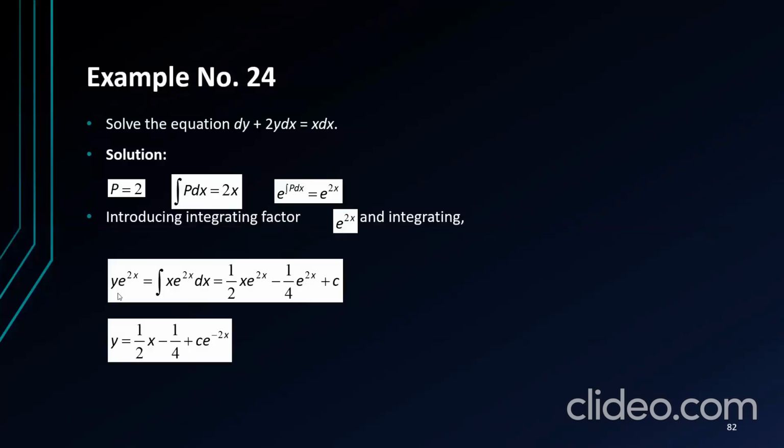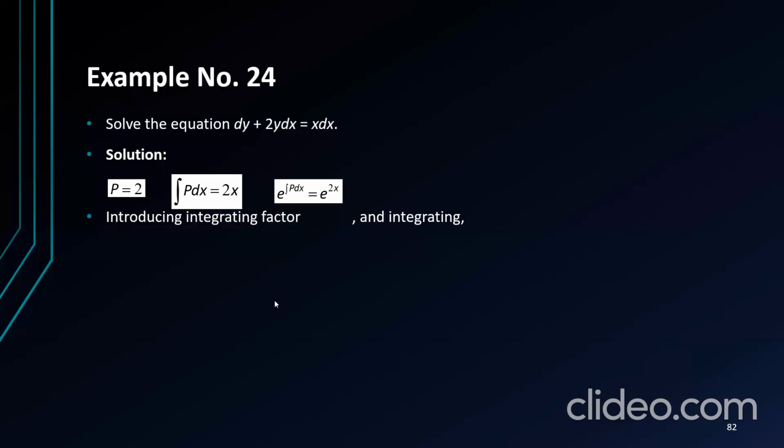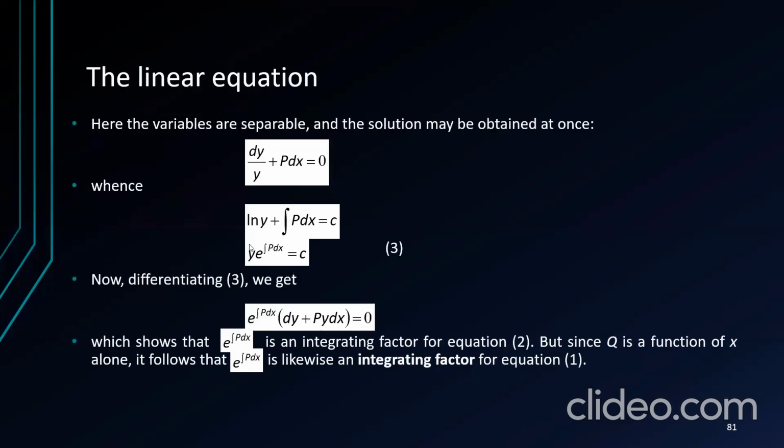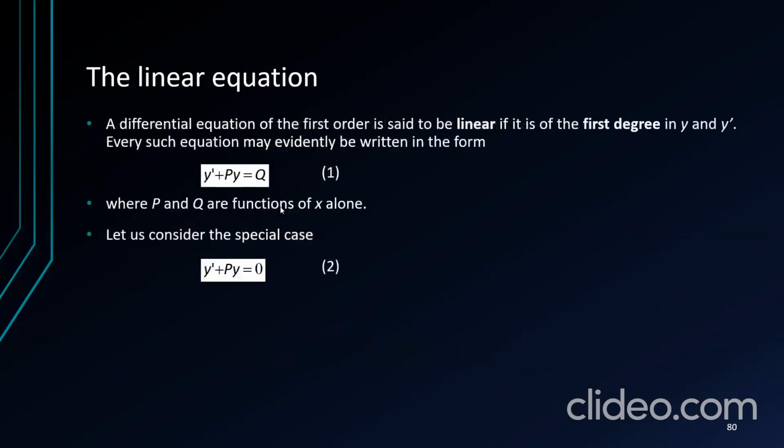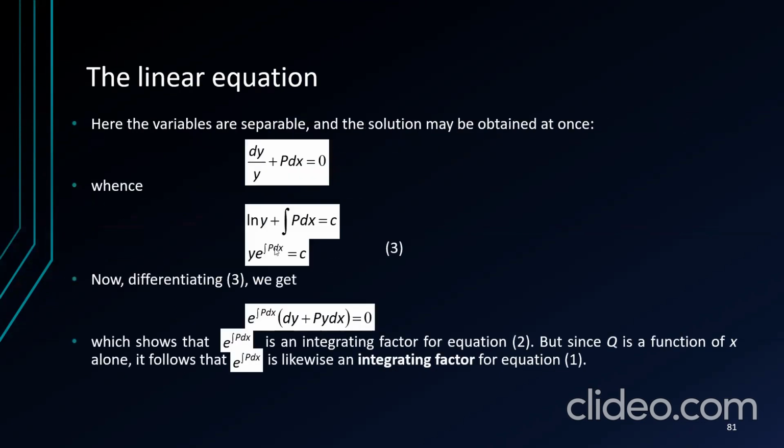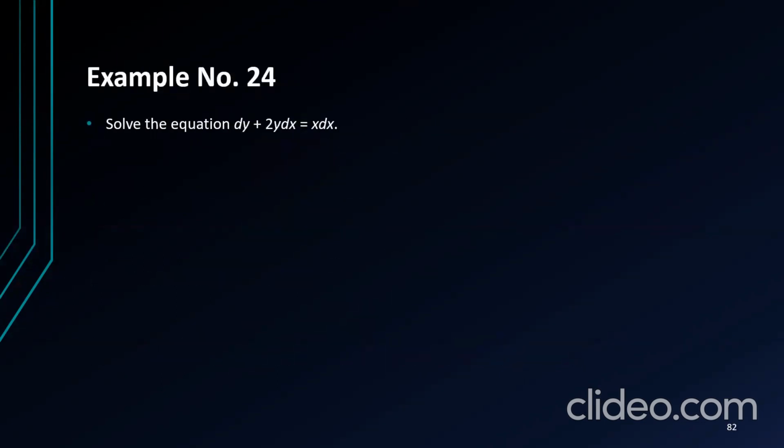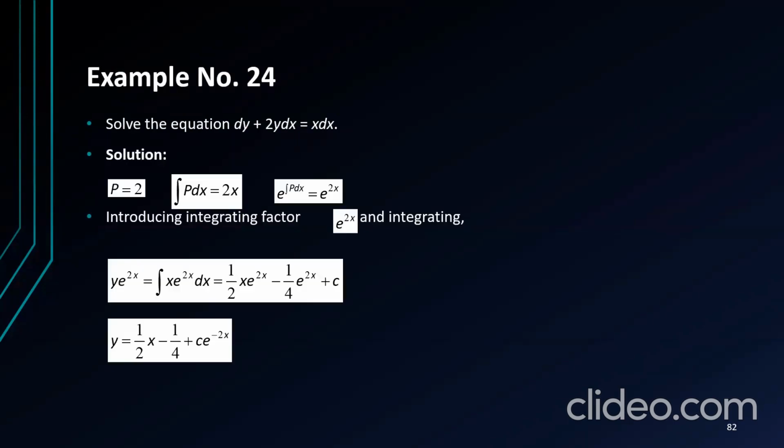So, y times e exponent integral of p dx is equal to c pag 0. So meron tayong q, so integrate mo na rin yung q. Ang q mo is x dx. So integrate of x, multiply mo siya, so x dx times e exponent 2x. So integrate po yun, kasi multiplier nga siya nito.